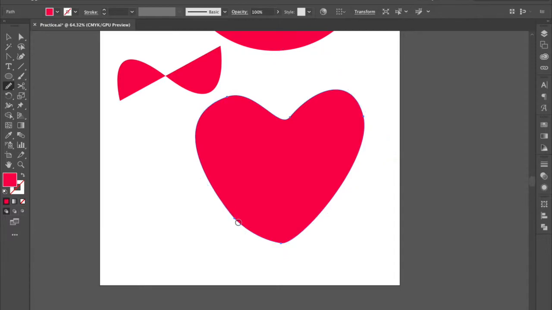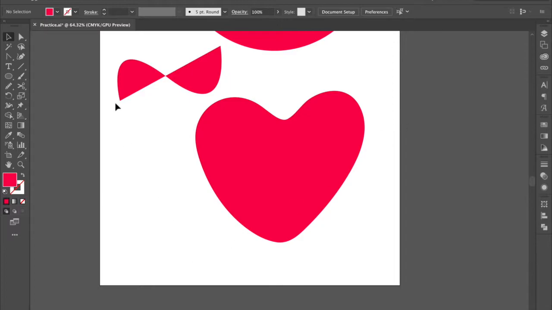Now you can edit that curve to start smoothing it out. You see the anchor points sort of jump around because this tool is assuming that you want this curve to be smooth rather than angular. So now I have this really smooth heart. This one's feeling, yes, perfect.